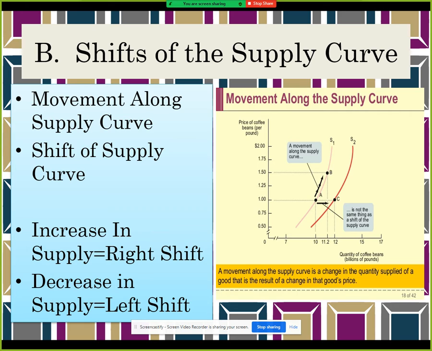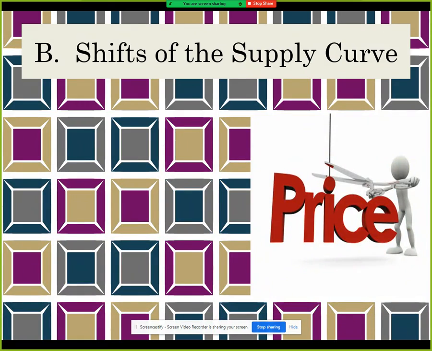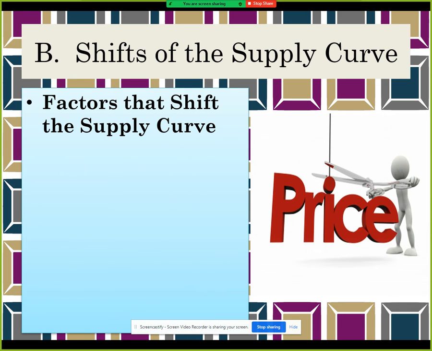Okay, so now let's take a look at those things that cause it to shift. Once again, what's the only thing that causes movement? Change in the price. The only thing that causes movement is a change in the price. The only thing that causes shift are these, essentially about 5 overall things that cause changes. And then all kinds of different specific examples could come out of all these different sort of overreaching things.